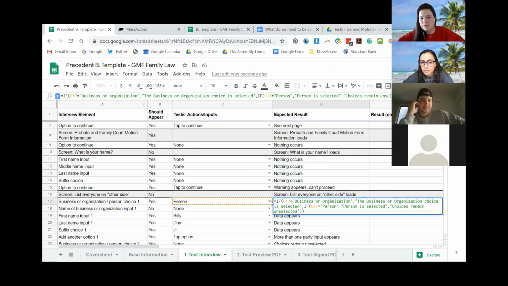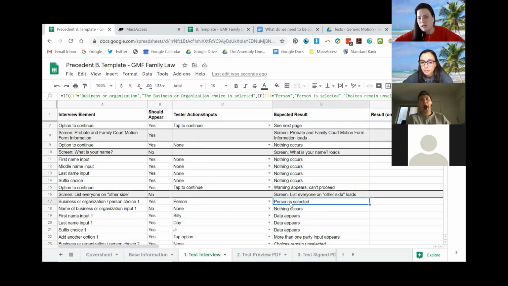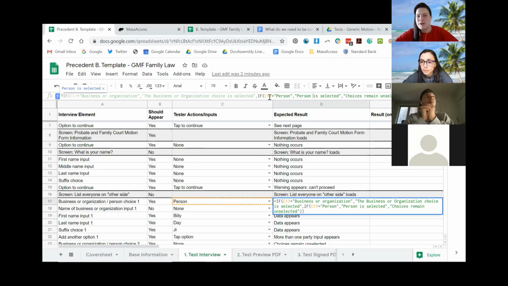Because you have a drop down with 3 elements, you're gonna have 2 if statements. That's the general rule. But again, this is in front of you. Most of your test templates will be based off of this one and very similar to this one. So it should be relatively easy to figure out the logic, or at least copy, and then just make sure the cell references are right.